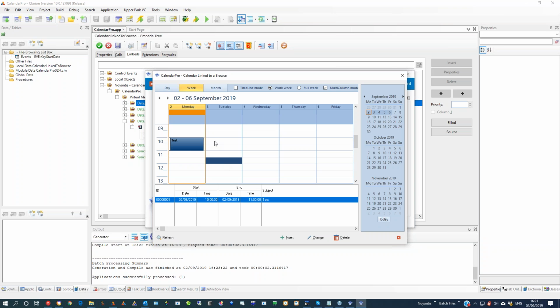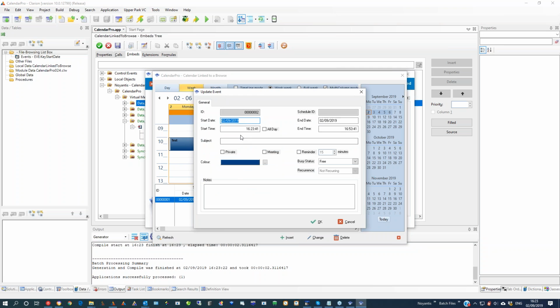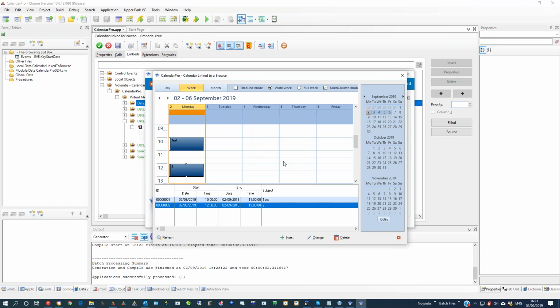No, I don't think that's correct personally. Let's just put some more in. Yeah, I'm not convinced on that. Doesn't actually seem to be behaving itself there, actually.